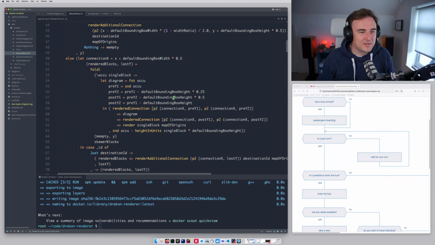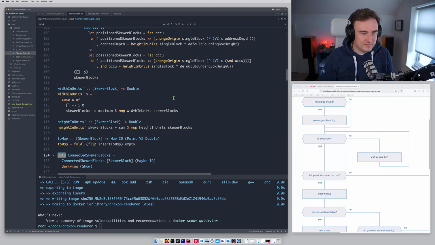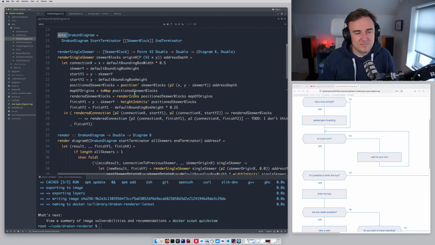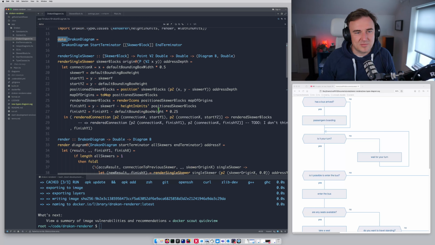Let's see. Connected skewer blocks. Yeah, it would be a tuple of a list of skewer blocks and maybe an ID. So is it worth doing?